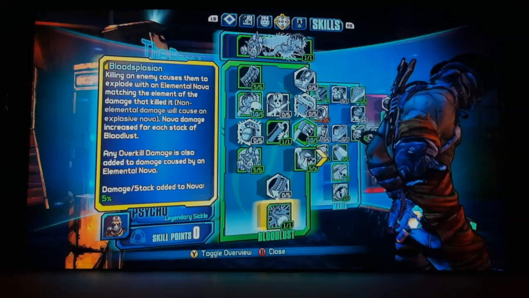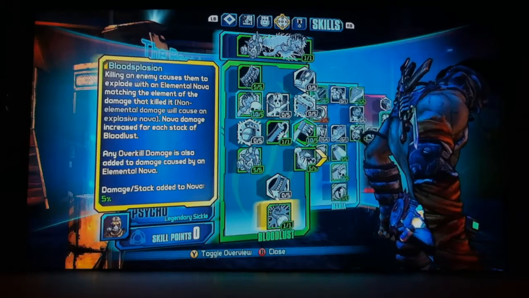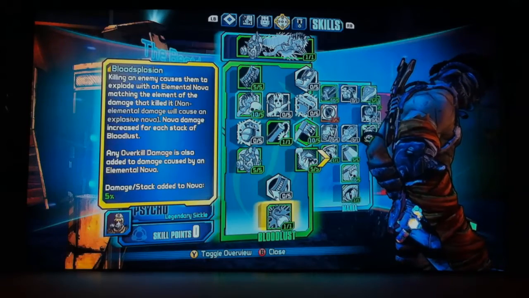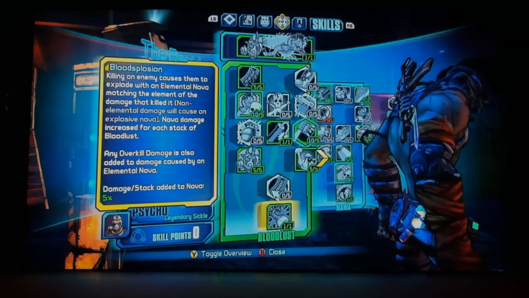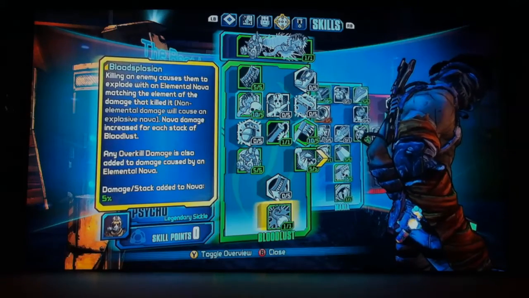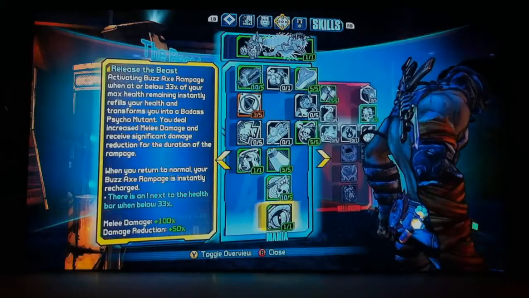It's pretty hilarious actually. And overkill damage increases per stack, and it's added to the Nova. So just overkill things, and you'll get like a bunch of Blood Explosion chains.